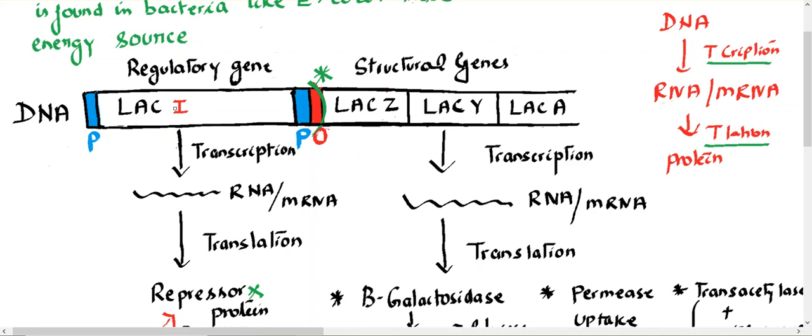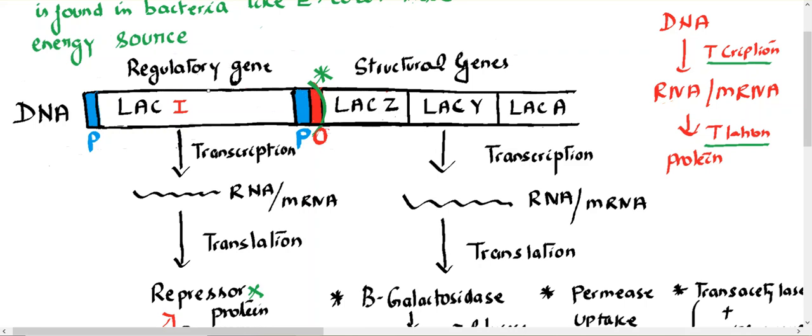Now, what is the function of the regulatory gene and what does it contain? It has a promoter site and it has a LAC-I. The structural genes have the LAC-Z, LAC-Y and LAC-A. Okay, and on the next image, I'll be showing this area. This is an area for the catabolic activator binding site. This is again a promoter site and an operator site. So RNA polymerase comes and binds to the promoter site so that there will be initiation of the transcription.